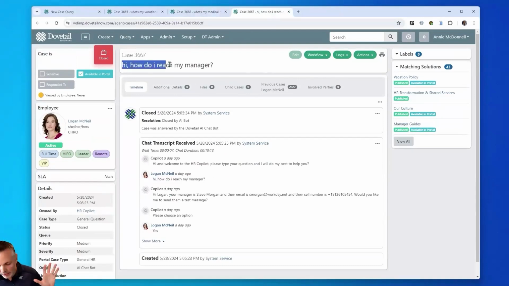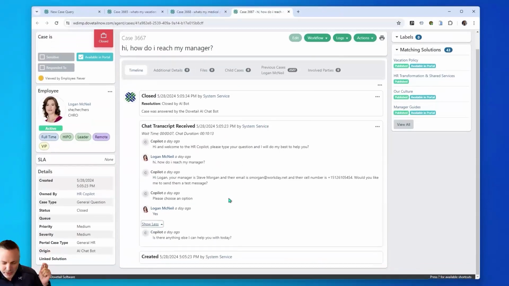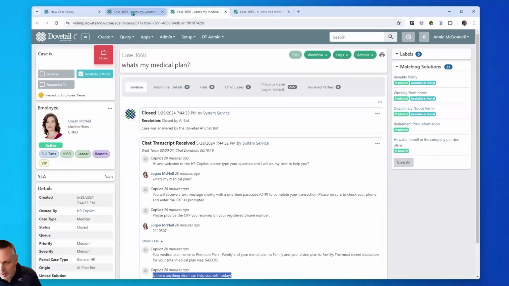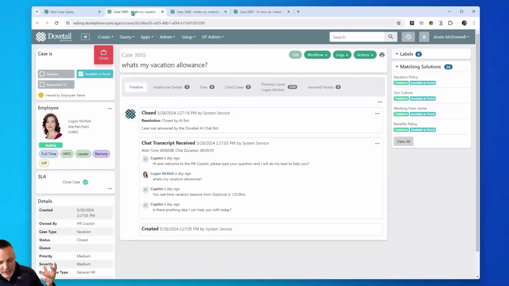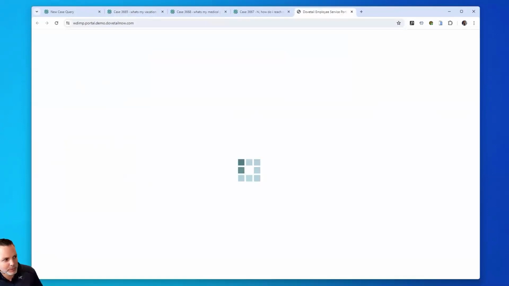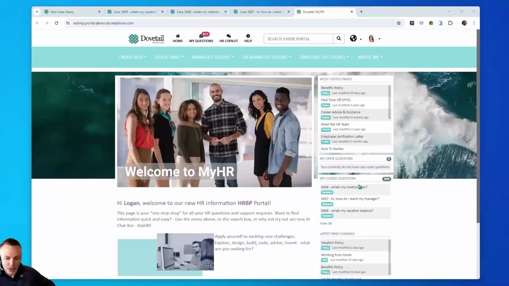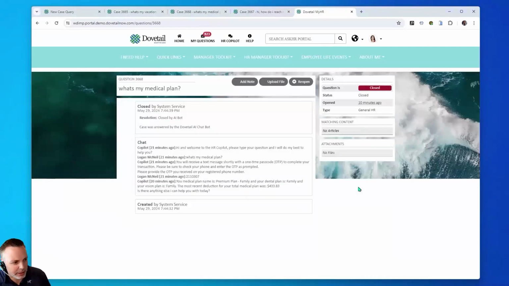Now, if you're not a Dovetail HR case management customer, and we'd love you to be a Dovetail HR case management customer as well, but let's say you're using one of our competitors, or you're using a third-party system, or IT help desk, or maybe you're using SharePoint or a spreadsheet right now, you can still use Copilot in front. If you're using a case management tool today, we could create cases in that for you. So you could still have that same experience that I'm showing here now. You don't have to buy the whole bundle. We can integrate and connect.